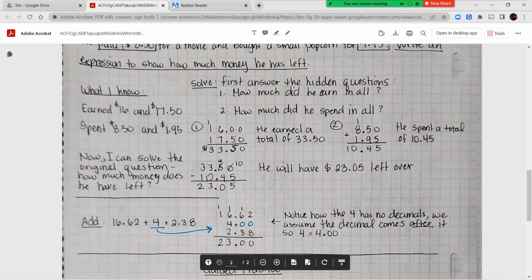So 2 plus nothing there plus 8 is 10. So I put a 0 and carry the 1. 6 plus 1 plus the 3 is also 10. So I put a 0, carry my other one, drop that decimal point. 1 plus 6 plus 4 plus 2 is 13. So I put my 3 and carried my 1, and then 1 plus 1 is 2. So over here, our total is 23. Now I could say 23 and 0/100ths, but I don't have to. I can drop these since the total is just a whole number.